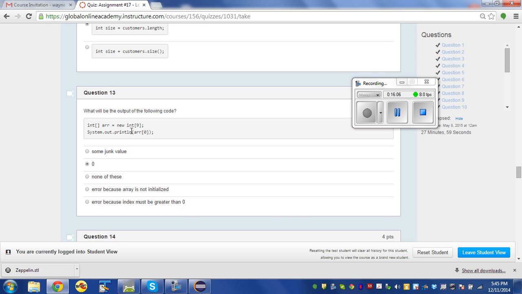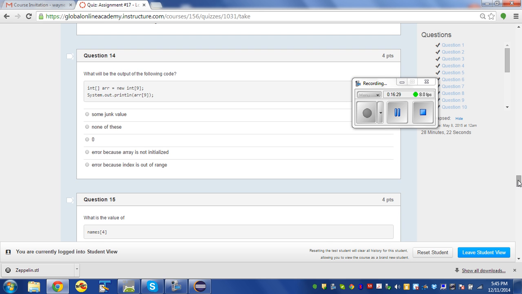What's happening here? When you create an array of ints, Java will fill in all the details because it's a basic data type, int. It'll fill them all in with the value 0. Other languages do not. If you had written this in some other language, some junk value might have been a correct answer, but in Java, it's all zeros. And you can always try these things out, right?